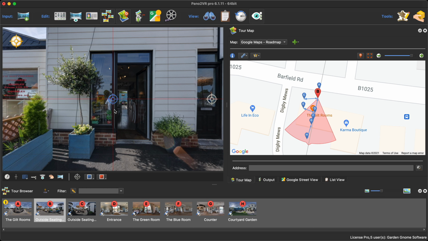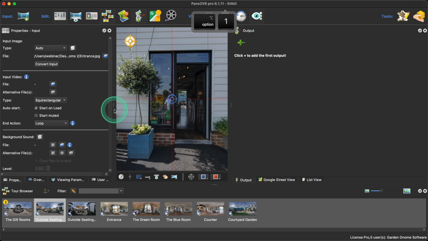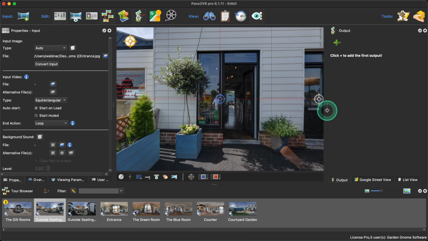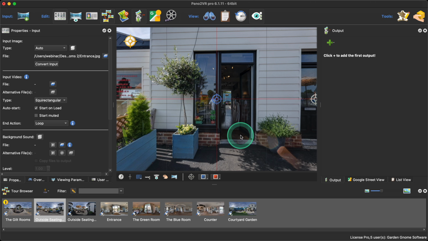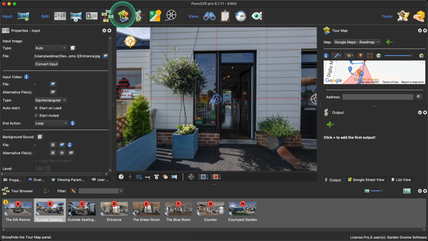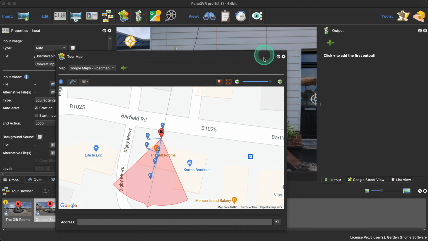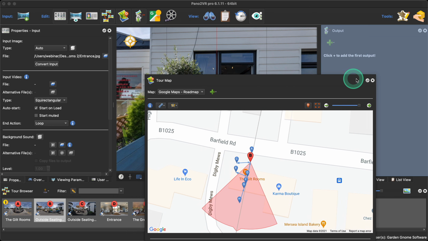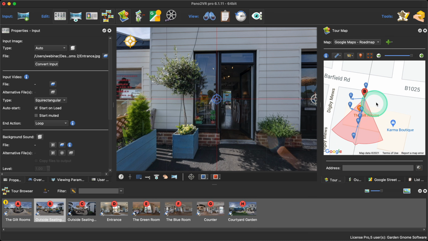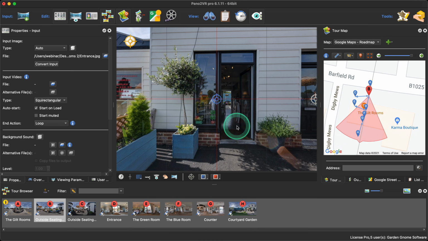Now I want to get back to the view I opened with in Pano 2 VR, as in what the interface looks like, not the panorama. So I'm going to option 1, and that's going to bring the panels back. Okay, right, so I will open the map up again. Here it is. I will undock that. And then if I dock it again, so if I click on the edge, you see I can dock it and it will fill up the whole panel. There we go. So that gives me a much cleaner view.